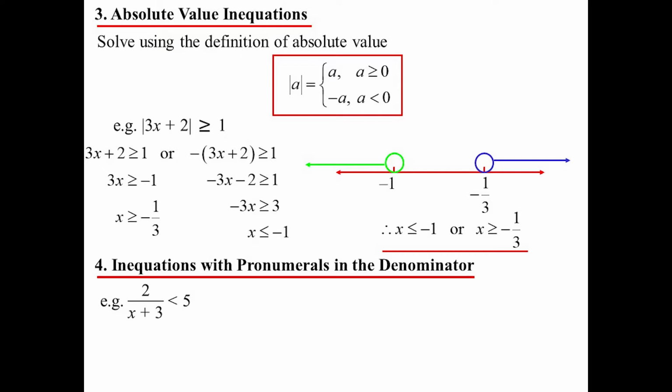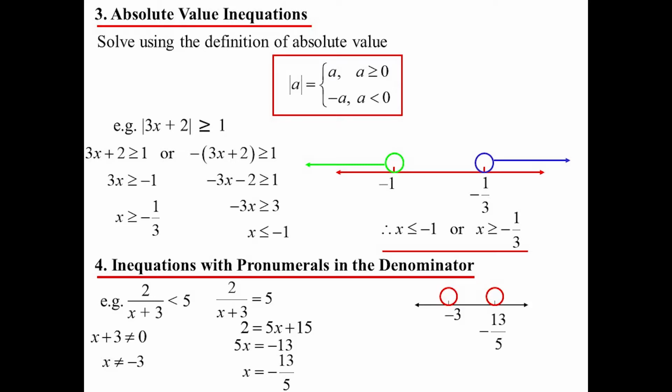I do it by looking for the critical points. The bottom of the fraction is critical, it can't equal 0, so I know -3 is a possibility. Solve the equation rather than inequation, and I get -13 on 5. Again, let's just investigate the regions. In this one, yes, -3 on the left-hand side, and on the right-hand side, -13 on 5. And there's our solution. Like I was saying yesterday, that is the most successful method of doing them. Not the most common. Most people end up multiplying by the denominator squared and turning it into a quadratic. So numbers 3 and 4.